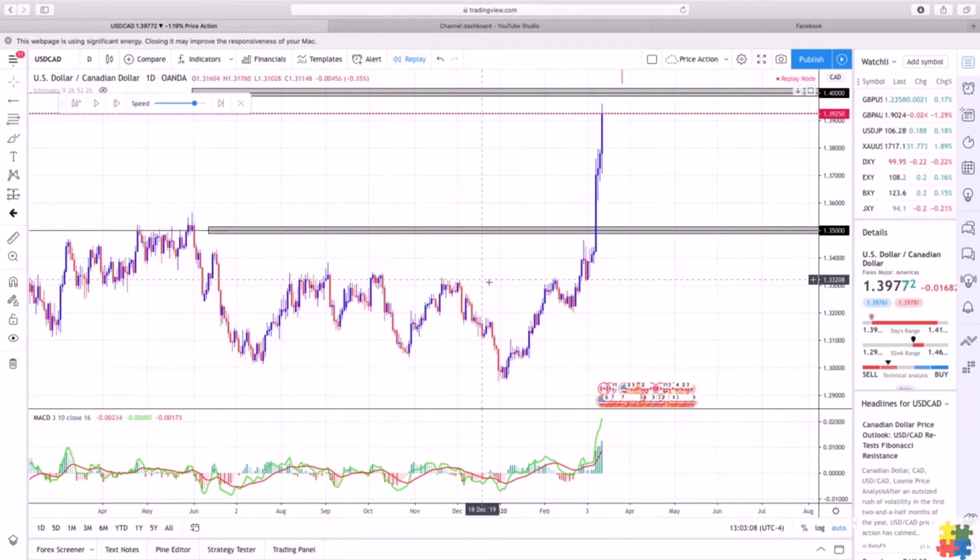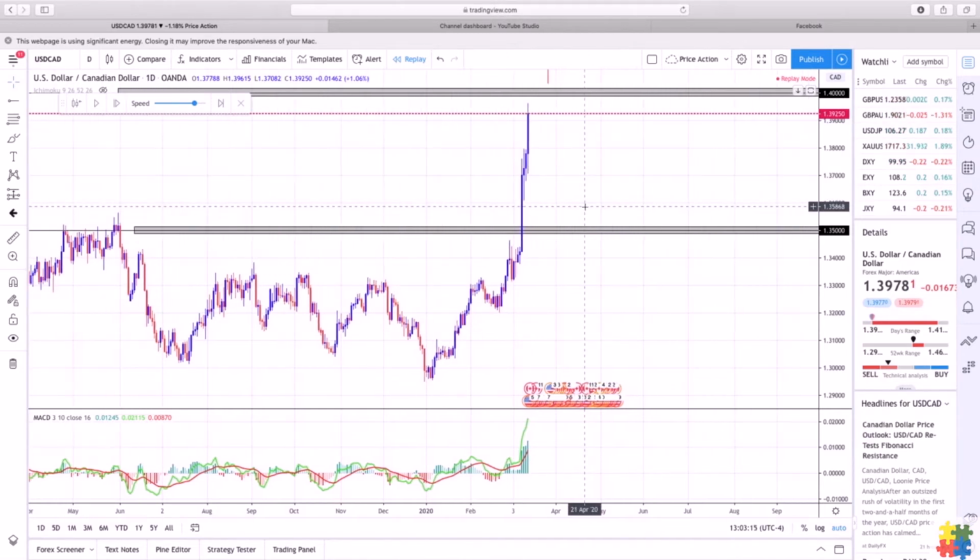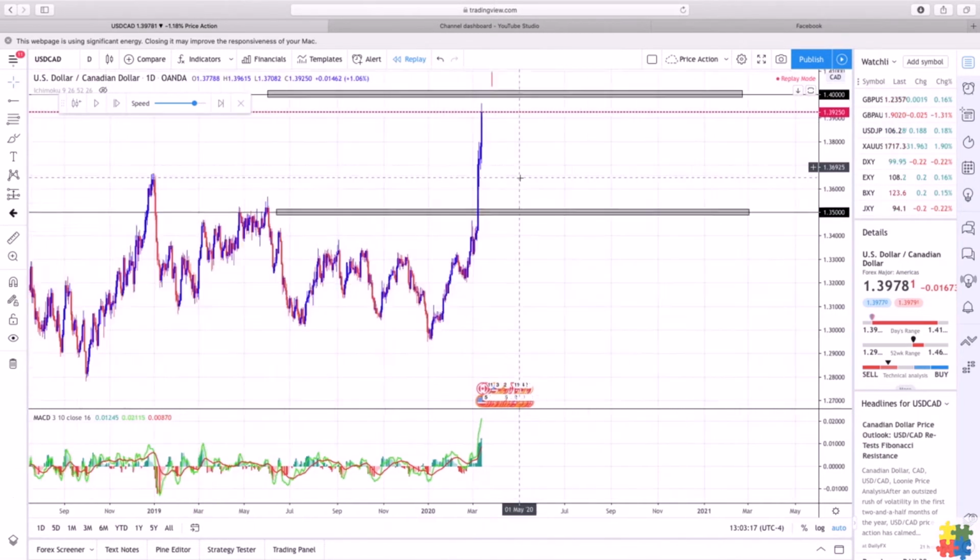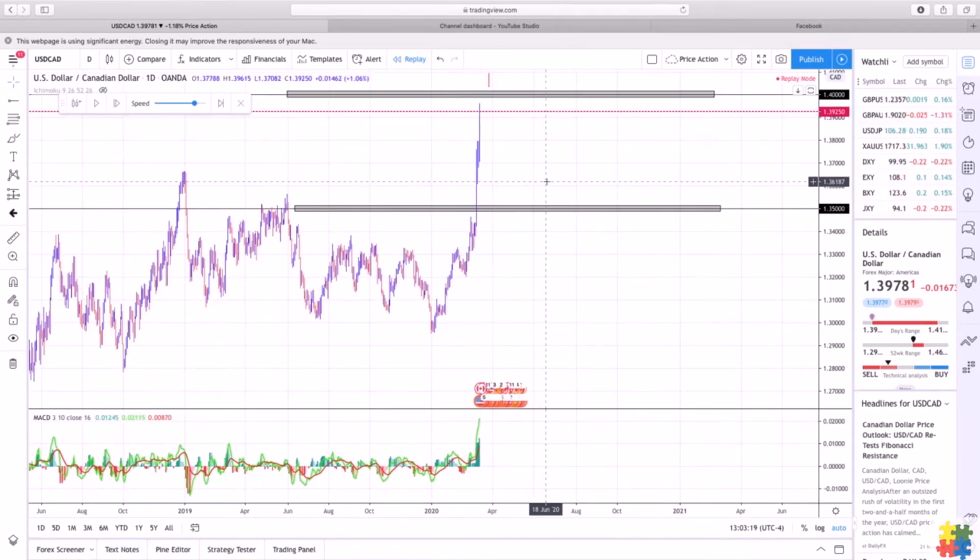Alright, so I'm going to pretty much show you how I trade and help you out a little bit. What I usually do is you want to pick a couple of pairs. Like you see, I got 1, 2, 3, 4 of them over here, and you want to focus on those. When you start out, you want to focus on just a couple, like 3 pairs, so you can learn how they move, and you can watch what they do, so you can catch the moves that they make.